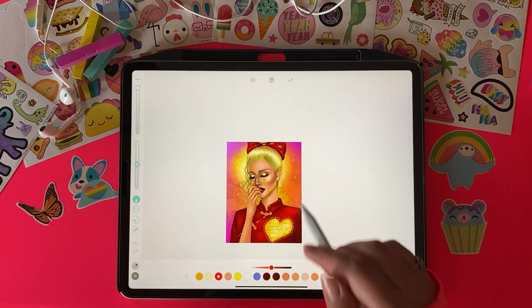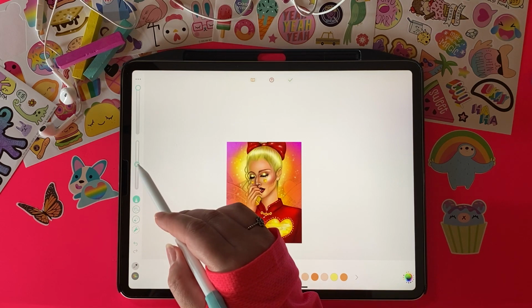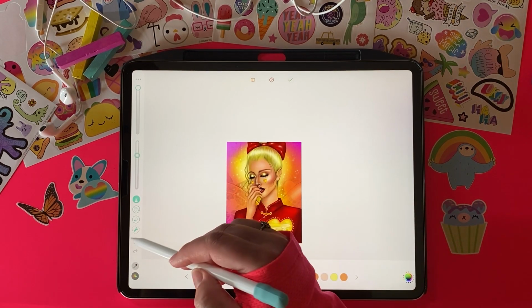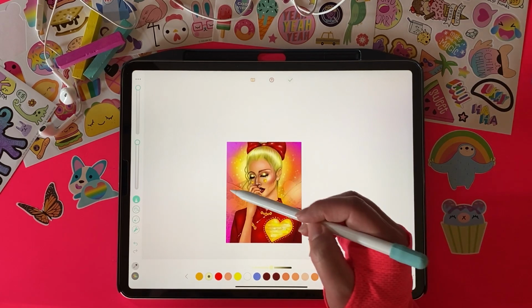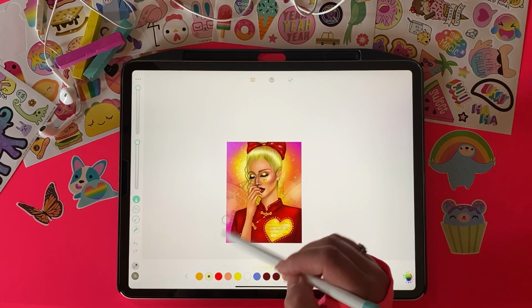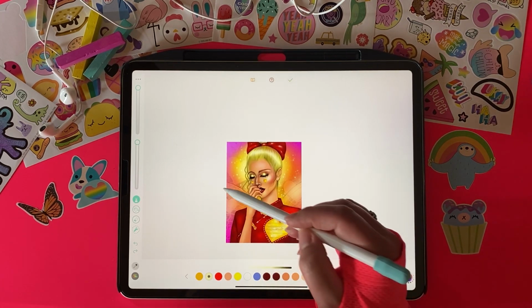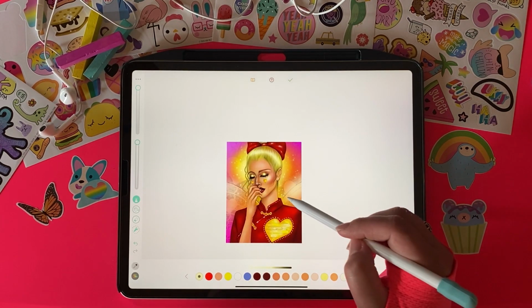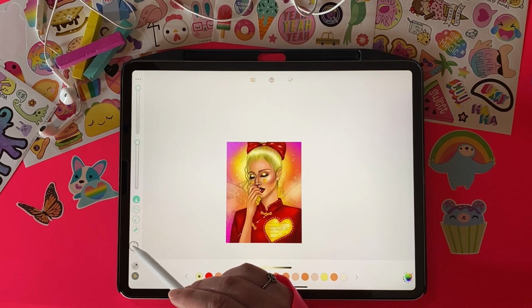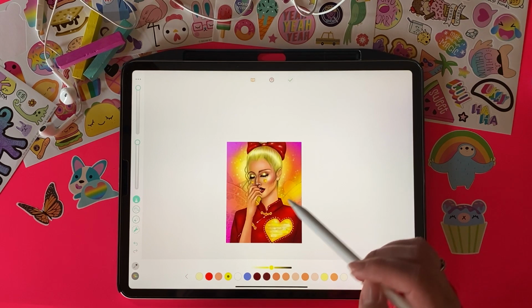I did want to do something with those rainbows back there. I wanted to add a little bit more light, so let's try the airbrush just to add a little bit more. Maybe not, maybe more yellow.